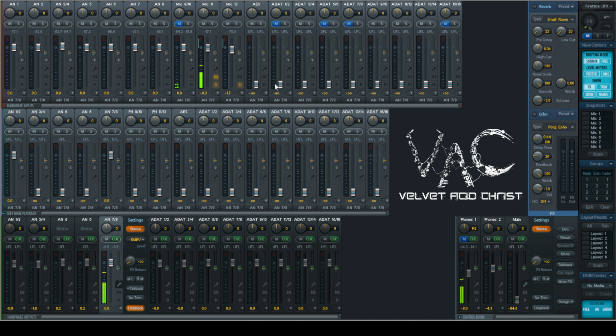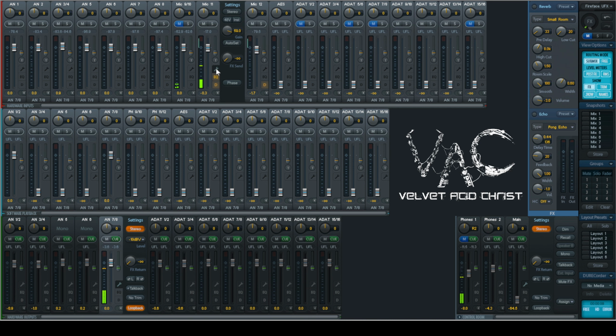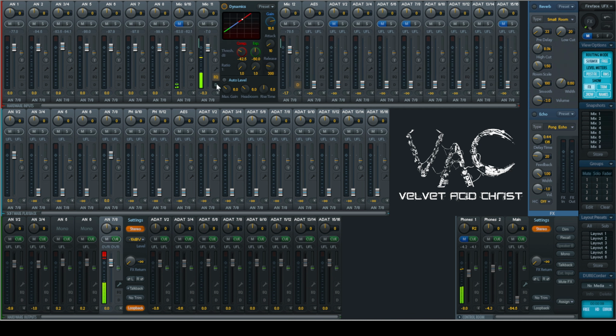I have a Fireface UFX, the Mark 1, and the mic pre is this thing here, and that's how much gain I have on it. It's got a gain controller. I turn it up and down, and it does this. It's pretty cool. I disappear here because the compression loses the bite on the compressor, because I have a compressor on this. But yeah, I have a compressor here, dynamics.